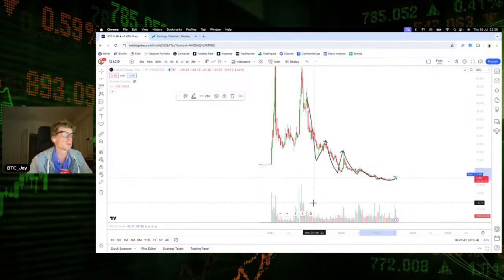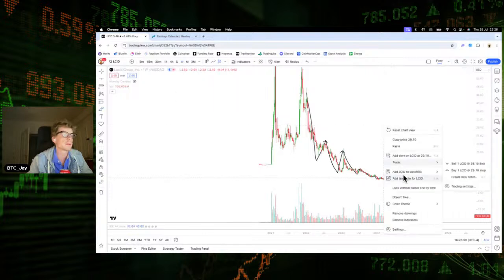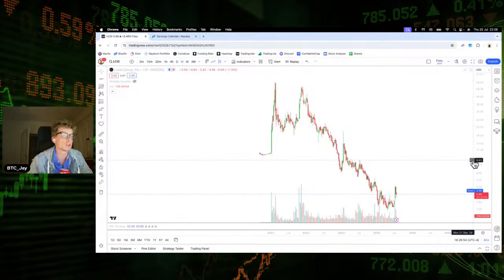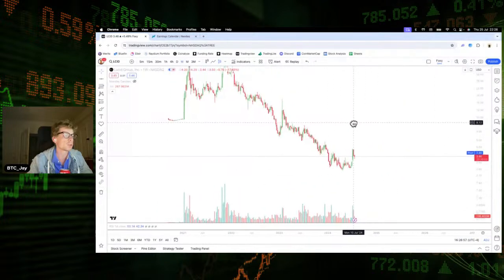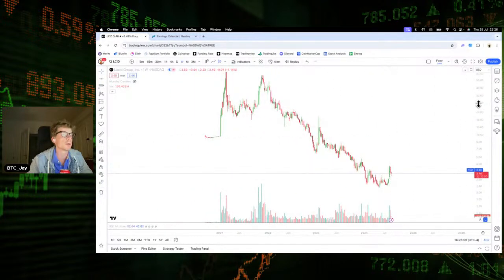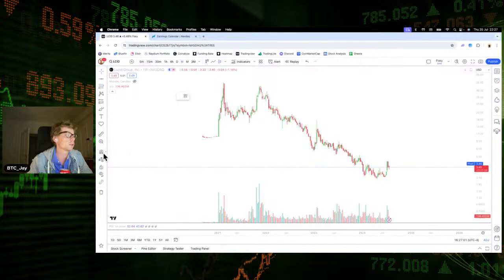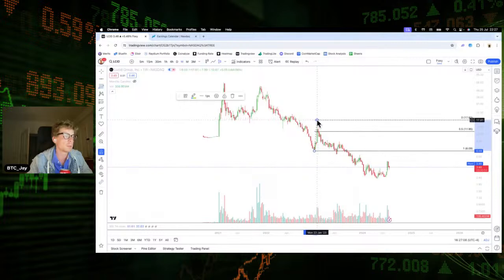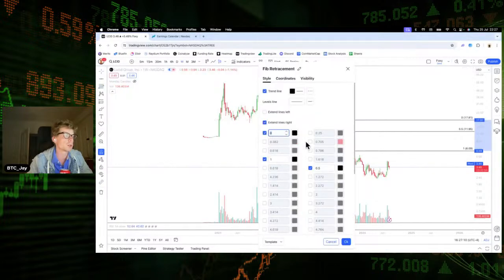So my perspective on Lucid is that if you're looking for short plays and options to the downside, that's really out of context here. So if anything, that's for now would be off the table for me. I also would attach a lot of value to certain fib levels, which I'll give you a couple of fib levels that I am always looking at for Lucid. So I don't know if you remember, but in January of 2023, this thing basically got going, and what we saw there was an exit bump, as we would call.